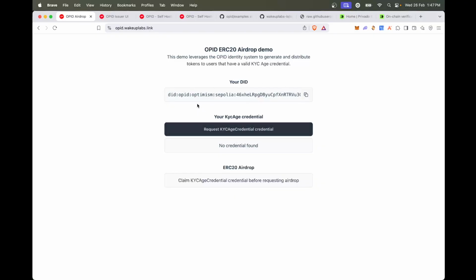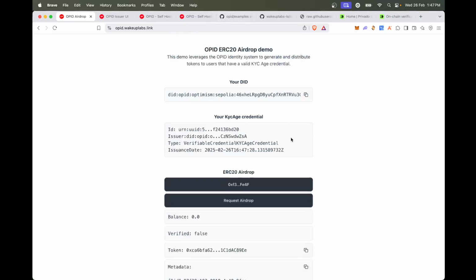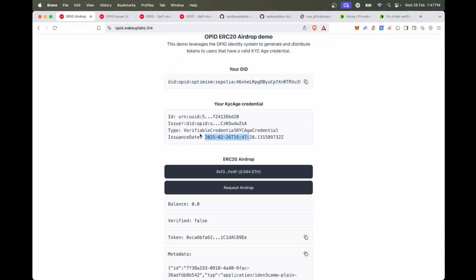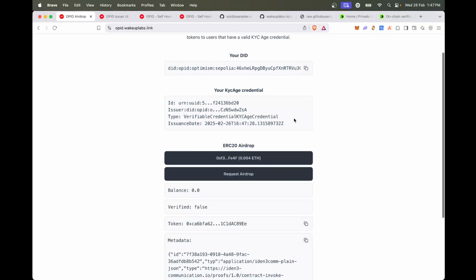And here, for example, you can see we have the ID. This is our identity for Optimism Sepolia. We create this locally, so it's particular to this browser. We don't recover it in any way, just for the demo, to make it simple. And so we have this DID. The first thing we do is request the credential. It's going to talk with the Azure node and issue a credential for us. Issue state, okay, profile credential.